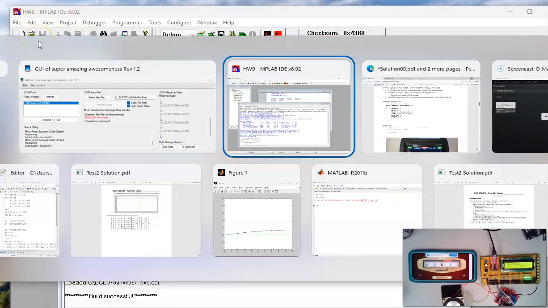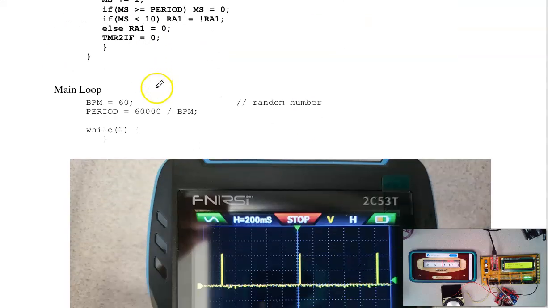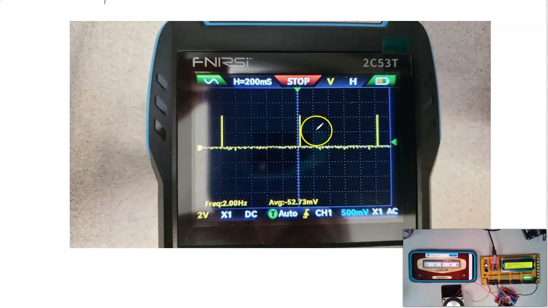Now to verify it, this is where oscilloscopes are nice. Put that on an oscilloscope. This is one that we're checking out for use in Circuits 1, Circuits 2 electronics. A FIRSI oscilloscope multimeter signal generator. I kind of like it for 85 bucks on Amazon. So there you have the timing. This is 60 beats per minute, once a second. I get a beat.